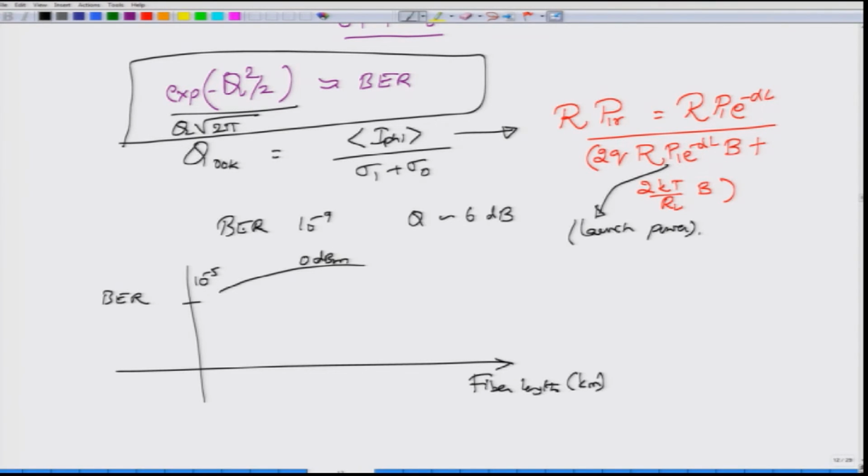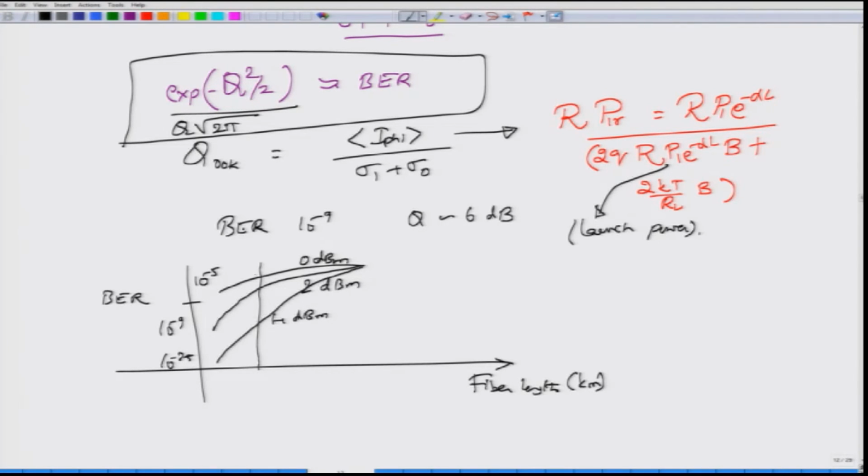If you want to use this system, then what you would like to do is to increase the launch power. So, if you increase the launch power, then the BER starts to go down. Okay. With this 0 dBm launch power, the BER is not even going below 10 to the power minus 5, but if you use say 2 dBm launch power, then you might go below 10 to the power minus 9. Okay. So, this is already sufficient. In case you increase your launch power further, then the BER goes down to 10 to the power minus 20 or 10 to the power minus 25. This would happen for a 4 dBm system.